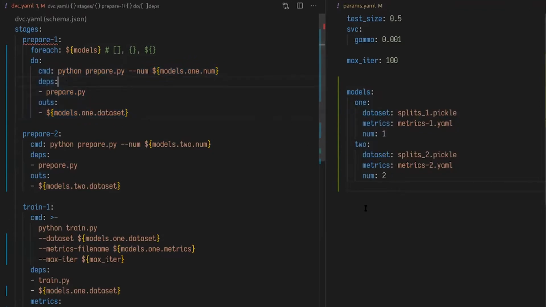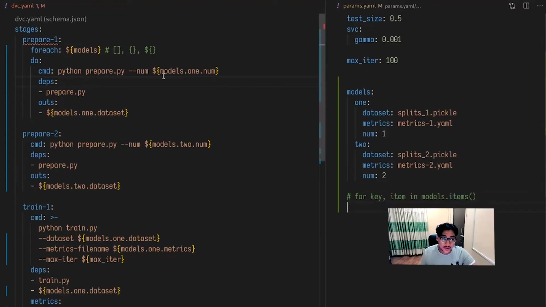So let me try to draw some parallel between this foreach feature and what we have in Python. So how you would iterate through a dictionary in Python is this way, right? So you would get key and item in each iteration. Similarly, when DVC iterates through, you get key and item that you can access through parameterization.